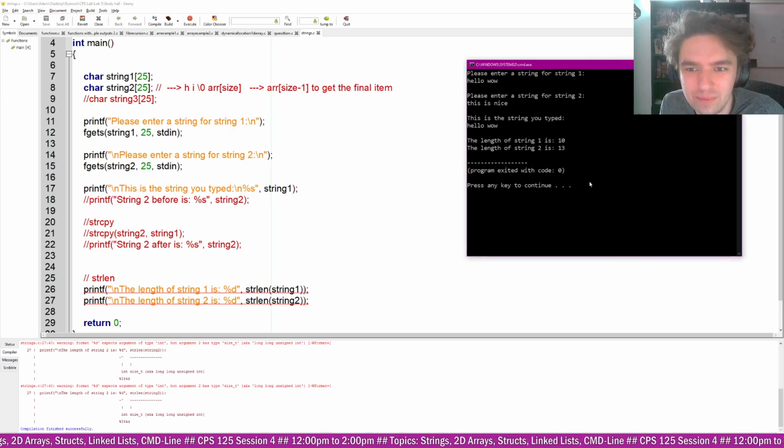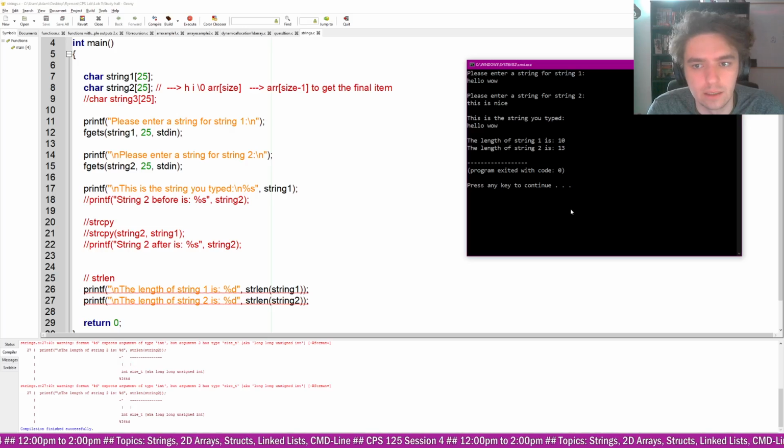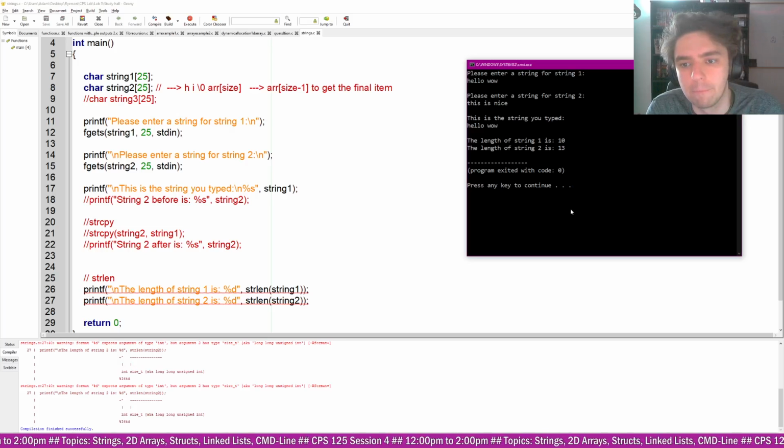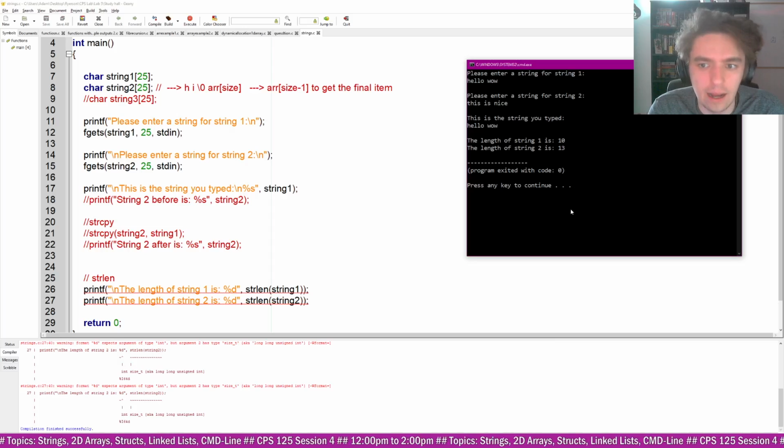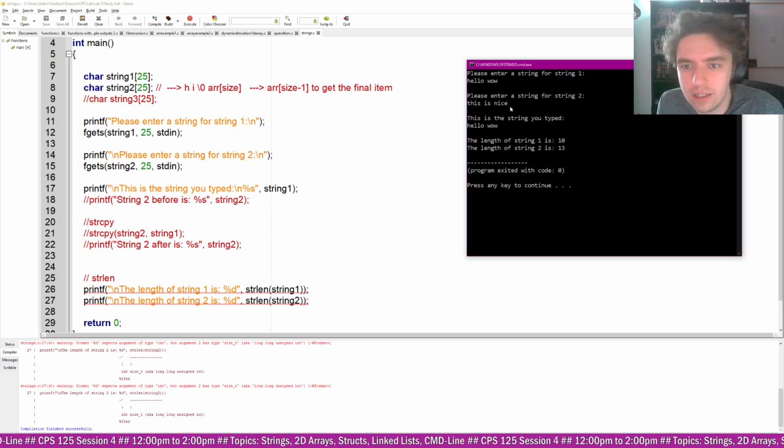Is it counting your new line as a character? Spaces aren't considered a character anyway, right? Spaces are considered part of the string. When you hit enter, it also enters a new line into the console. If you hit space 5 times, it'll increase the length by 5. Yeah, and enter. Someone was saying enter there.